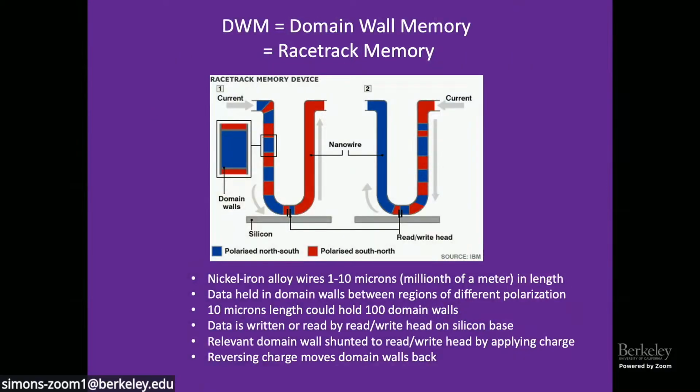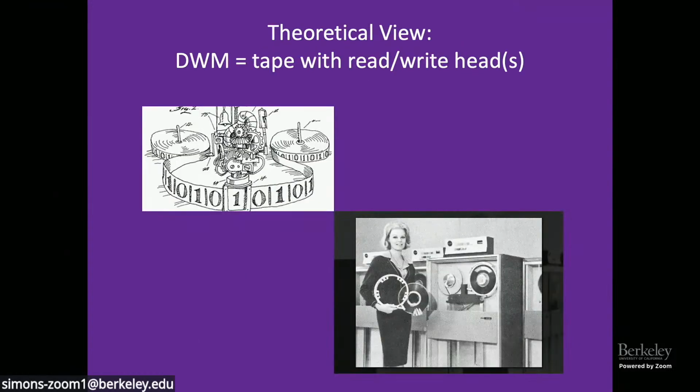So, the first thing we have to do is figure out what domain wall memory is, what racetrack memory is. If you look up the YouTube videos, there's a lot of physics. It's a little overwhelming when they talk about all the charge and so on, but conceptually, after a while, you figure out, look, it's just a tape. It's a Turing machine tape. Okay? That's what it is.